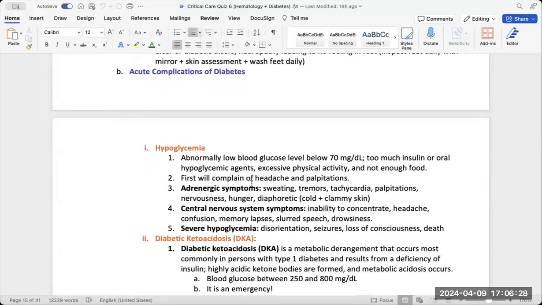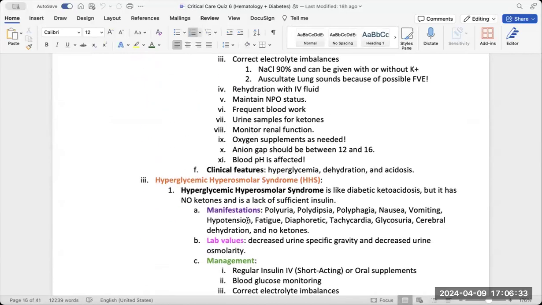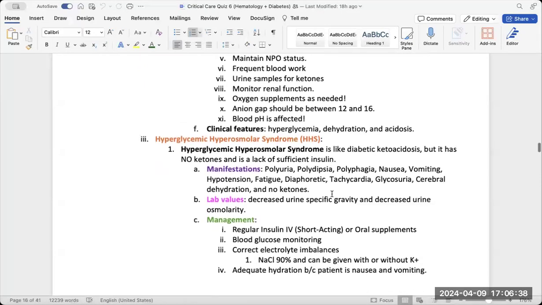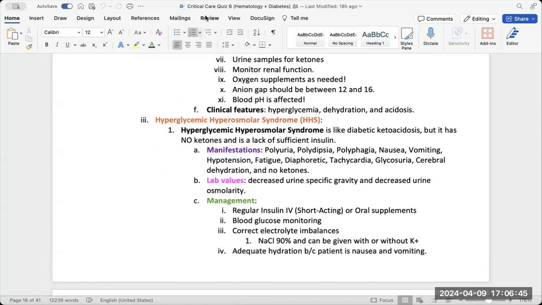And remember, a complication like DKA is in type 1, whereas hyperglycemic hyperosmolar syndrome, I didn't even know it was that long, HHS, that's how I know it, is for type 2. Basically, they're very similar in how you manage them. The only difference is that if someone has type 2, they're not going to have the ketones. If their sugar is really elevated, like let's just say 600, we're going to think hyperglycemic hyperosmolar syndrome. But we do the blood work and urine analysis for someone who has type 1 and they have ketones, which they probably will, and when their sugar is like 600, DKA.